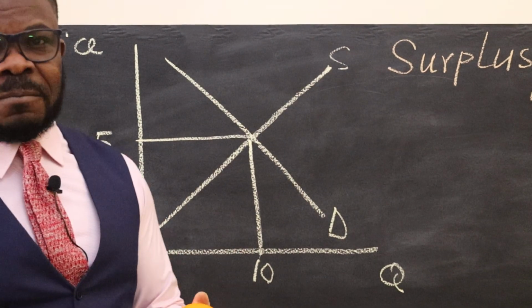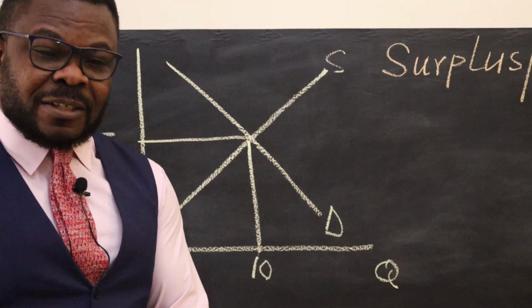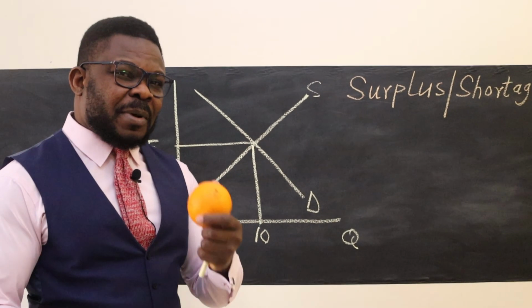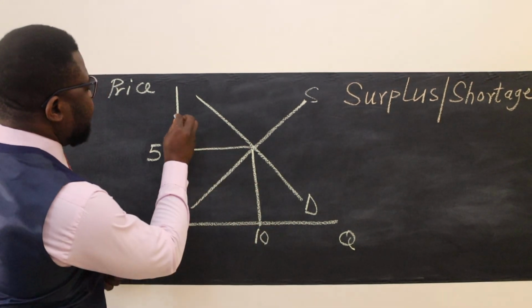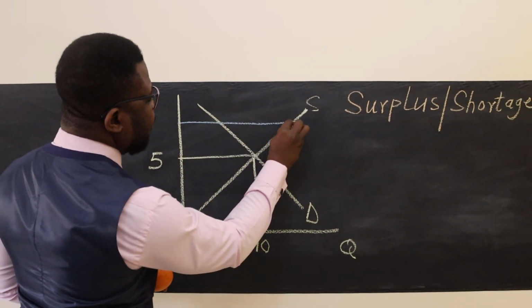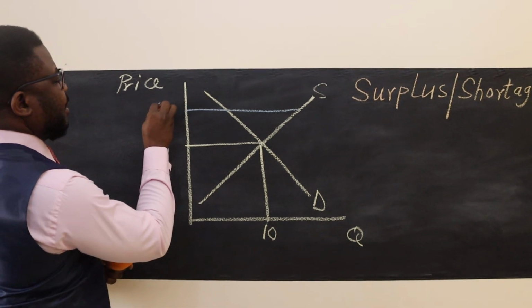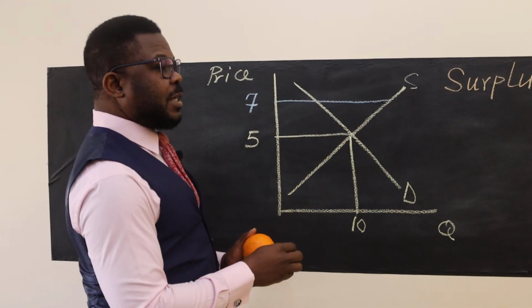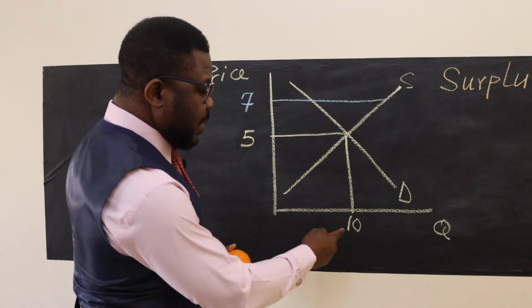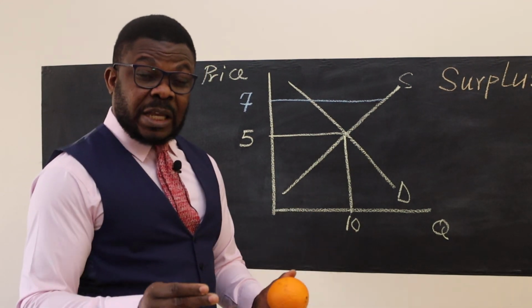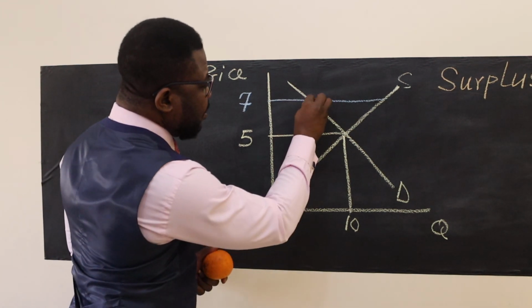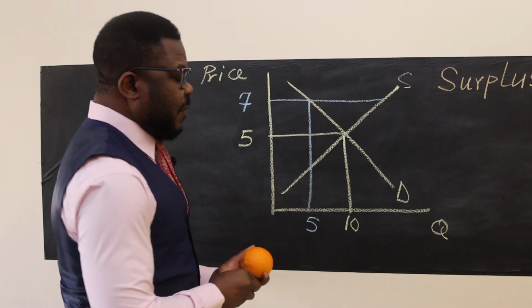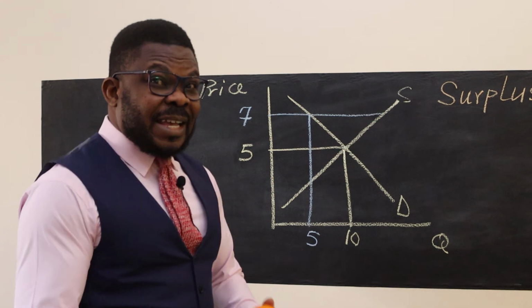But let's make the assumption that all of a sudden the price of oranges has gone up. Who is going to be happy about the price rise? Let's say the price goes to $7. You can see the price is above the equilibrium price. So what's going to happen is the buyers are going to reduce the quantity which they used to buy. The quantity that was 10 before is going to go down. That's logical, right? It goes down to, say, for example, 5 only. So only 5 oranges are being purchased by the buyers.